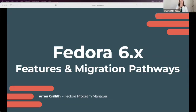I will just start by saying that the conversations that have been happening about Valkyrie and Hyrax, as it relates to Fedora, have been super intriguing over the last day and a half. I'm going to talk today specifically about Fedora to Fedora migrations. There's a little bit of information that's specific to a lot of folks here, but I'm going to do my best to answer what questions I can for you. And if there's anything technically related that I cannot answer, please drop it in the Slack. I will get back to you and find out anything that I can answer today. So Fedora 6 and migration pathways, that's what I'm here to talk about.